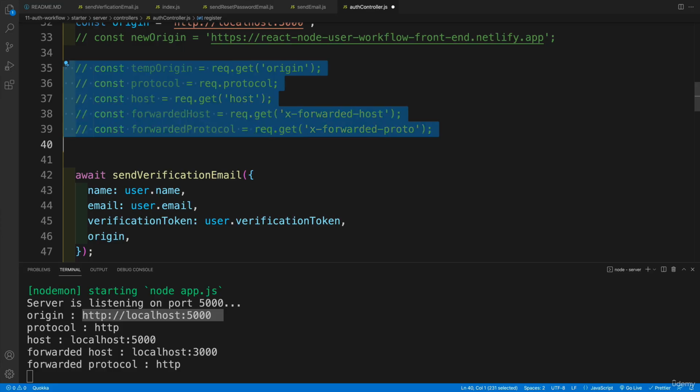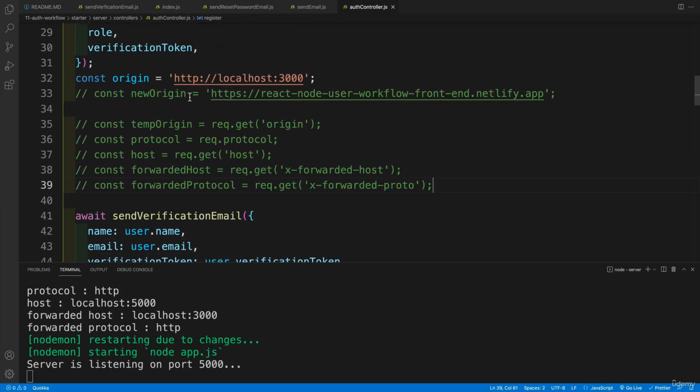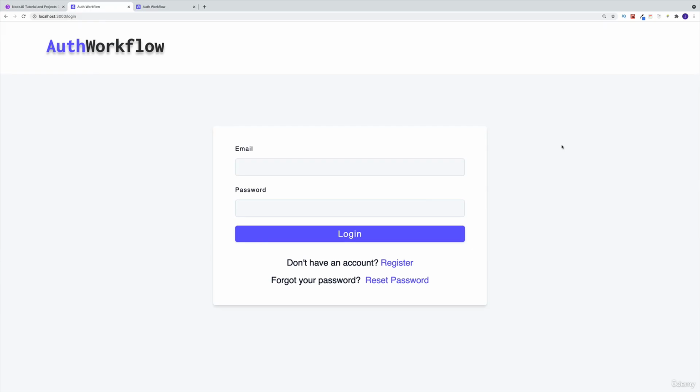Now I want to set up a refresh token functionality. Okay, once we can verify the email, now let's tackle the next item on our agenda, refresh token functionality. And before we continue, let me just say that this probably will be the toughest part of the project, just because we'll have to make modifications in multiple places at the same time. Now, I will try to split it up as much as possible. Essentially, I'll try to set it up in a bunch of small videos, just so it's less confusing. But if you still get stuck, or some of the stuff is still confusing, just remember, you can always go back and rewatch the videos.